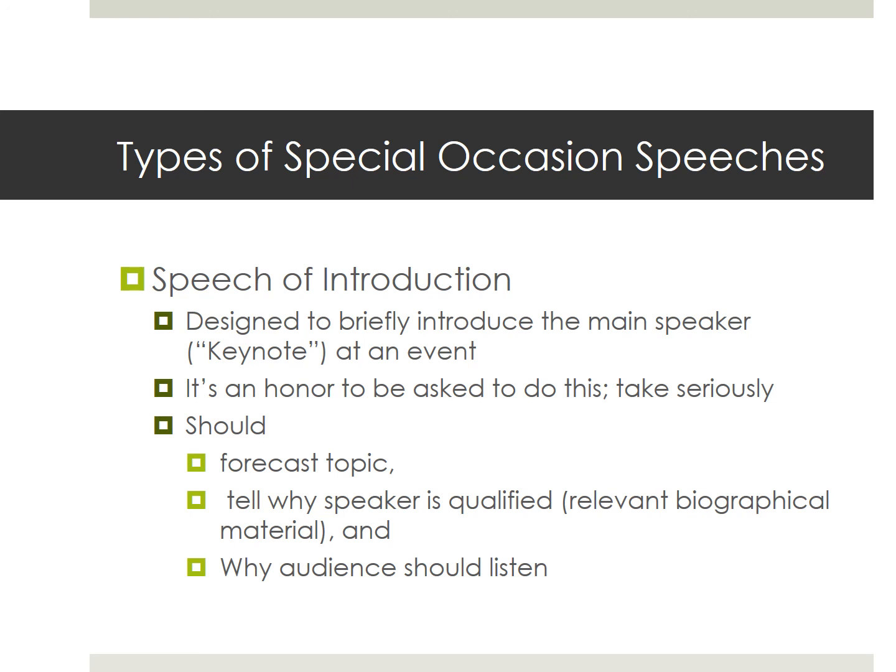And there's no one right way to do it, but you're basically telling the audience why they should listen, why the speaker is qualified. Obviously, in Bob Shaw's case, you wouldn't have to tell him why he's qualified, but you would give some relevant background or biographical material, and give some sense of the forecast of the topic. Typically, with keynote speeches, they might say, our speaker today is well known for her da da da da da. And so they don't necessarily say the name until the end.